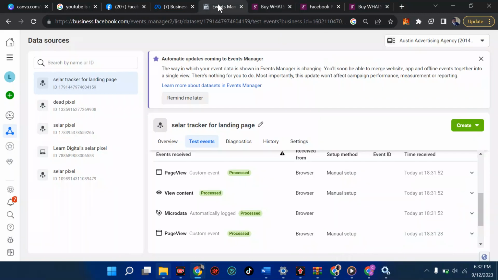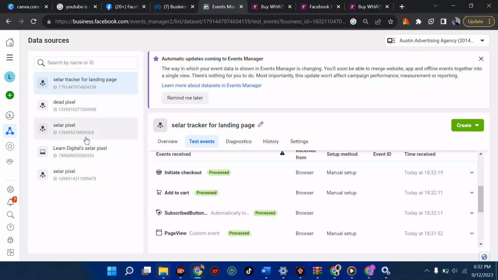Now we're going to go back to the event manager. You see we have initiate checkout. It means I just checked out, I've added to cart and all this. So you see that's very simple. If you really want to delete it, you don't want the pixel to work for you on that, you have another product, follow the steps, check the link you used and change the link, and you can create another one.